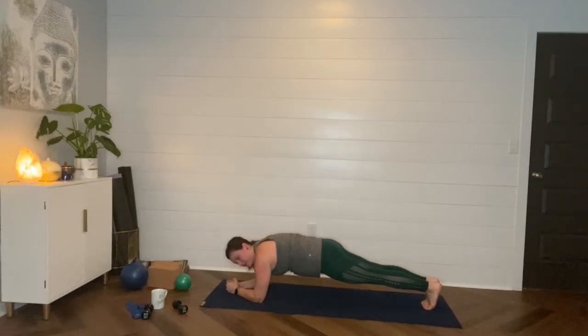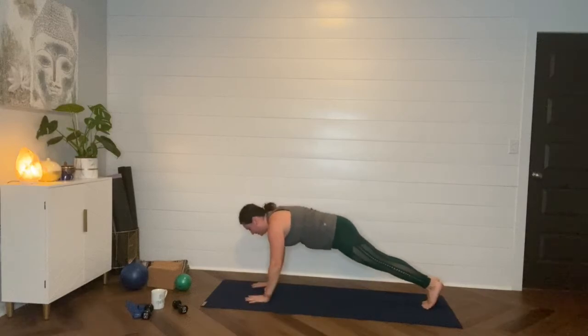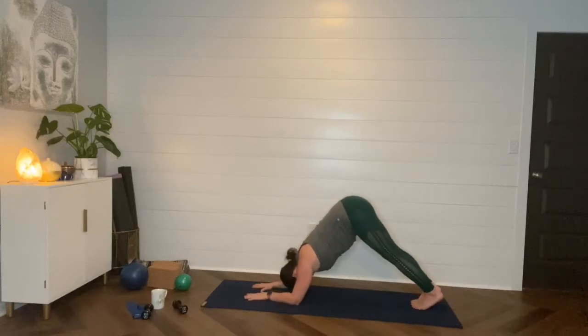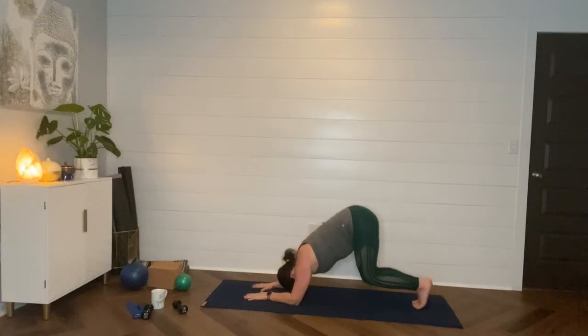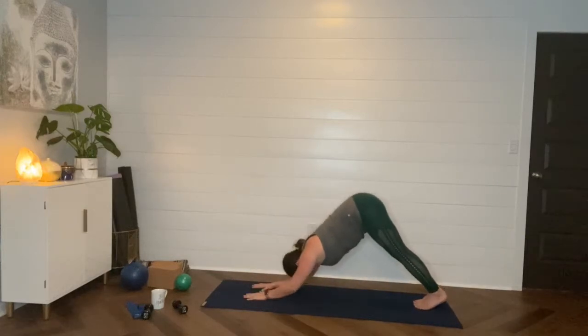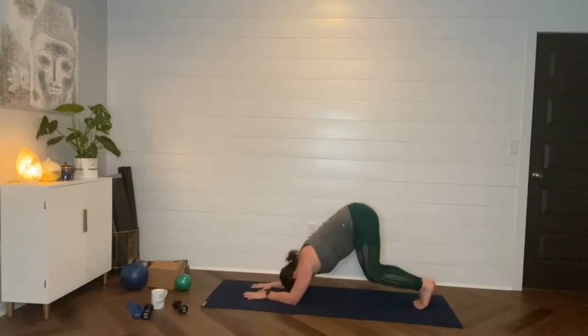Here's 4, 3, 2, 1. Walk it up, full plank. Hips up, down dog. Drop it down to dolphin. Breathe. Now you have a choice. You can bend the knees and then shift forward into plank. Or you can just stay here in dolphin and work on tapping the knees down and up.